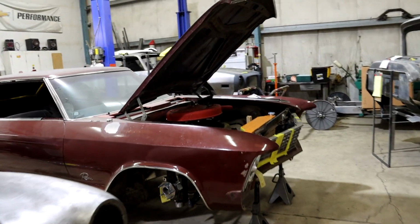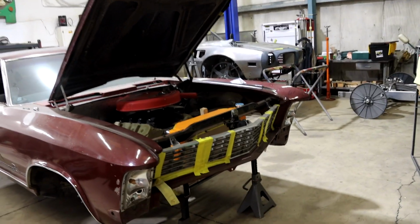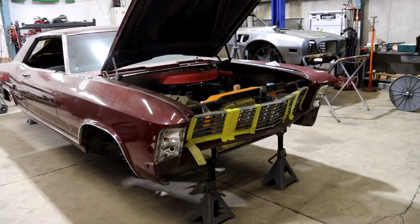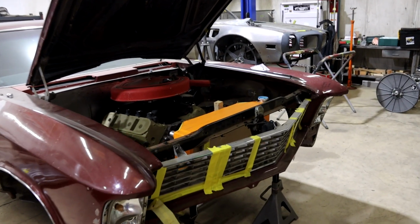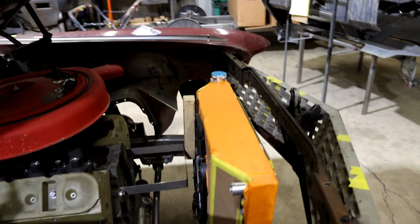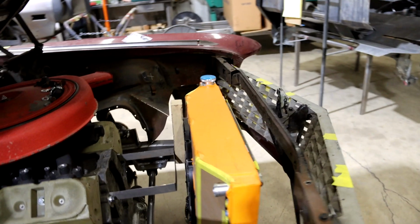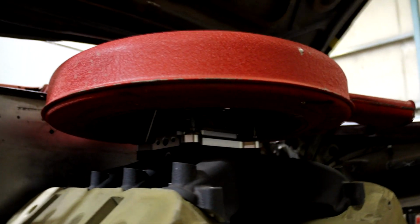And the 63 Riviera build. Just starting to play around with the front end with how we're going to run the headlights, but they've got the motor all mocked up. You can see I got the radiator set in there as well, all just for mock-up purposes. The last thing Tom did was work with making the throttle body work with the factory air cleaner.